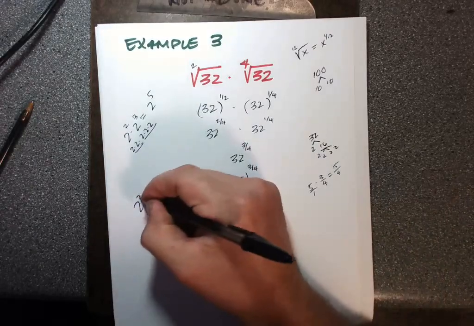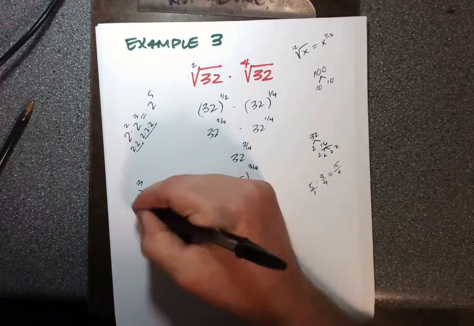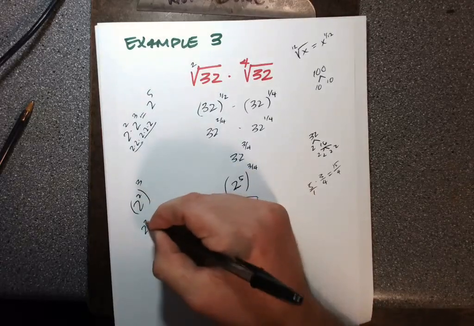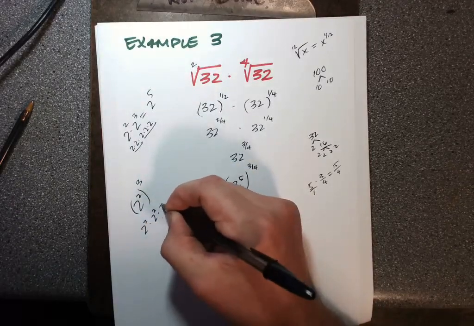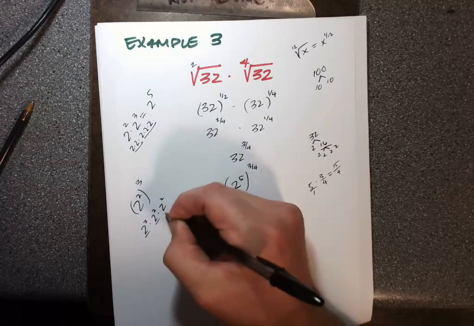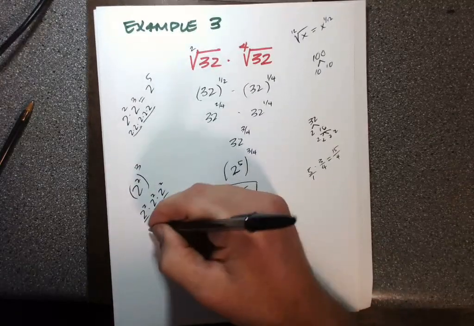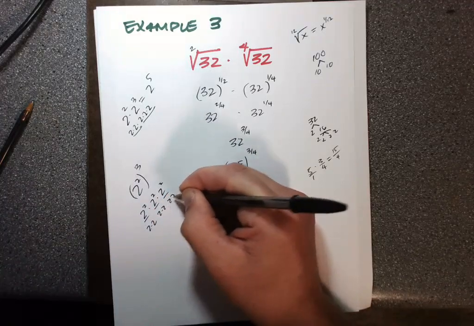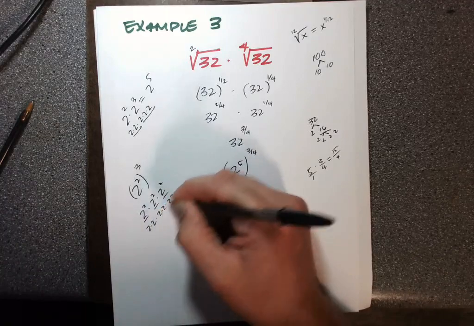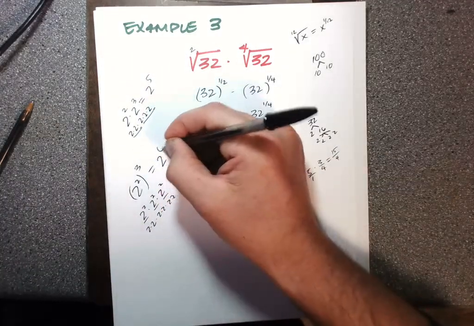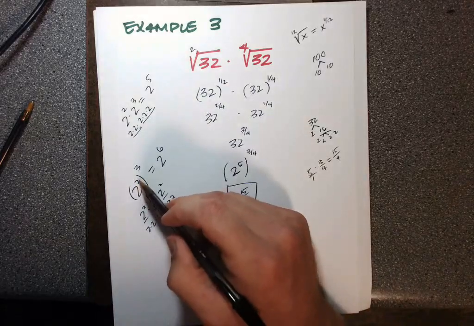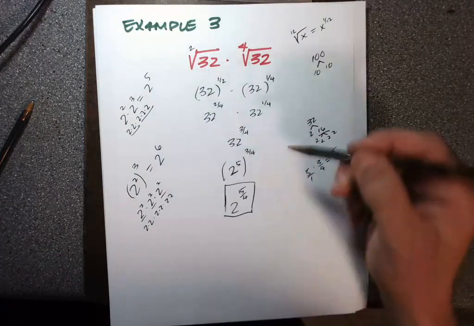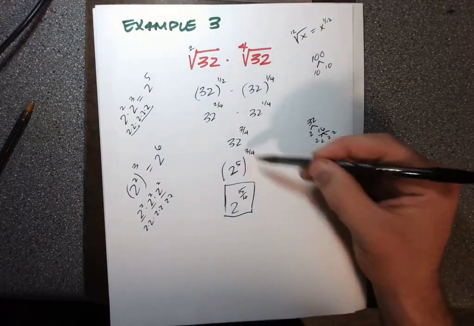That's the answer, and then let's just discuss here, why was I allowed to multiply in a problem like that? And go back to our 2's. 2 squared cubed is 2 squared times 2 squared times 2 squared. That's 1, 2, 3 factors of the same thing. But each of these is squared, so really it looks like this. And then you can say, well, that's 6 factors of 2, and then that's the rule. When it looks like this, you've got a number to a power to another power. That's the multiply, which is what we did here, 5 times 3/4.